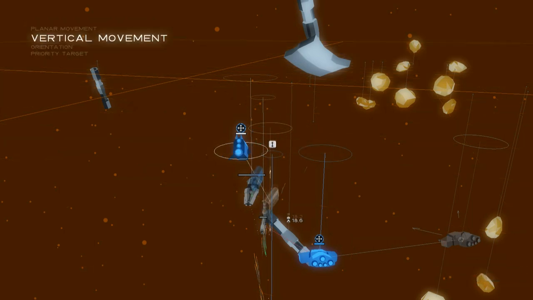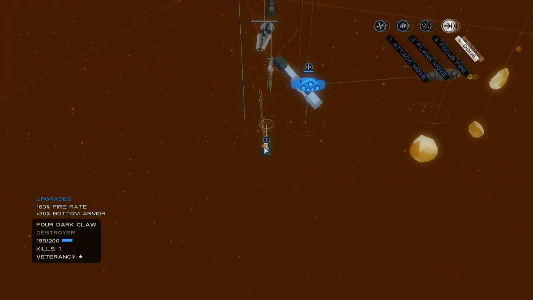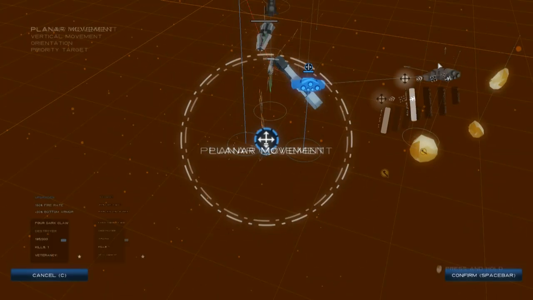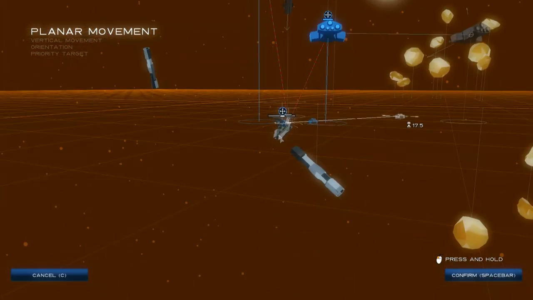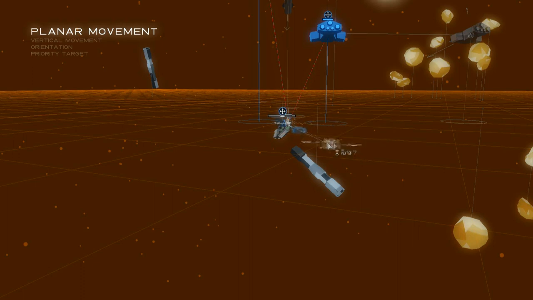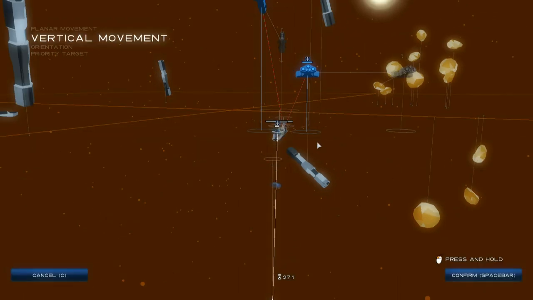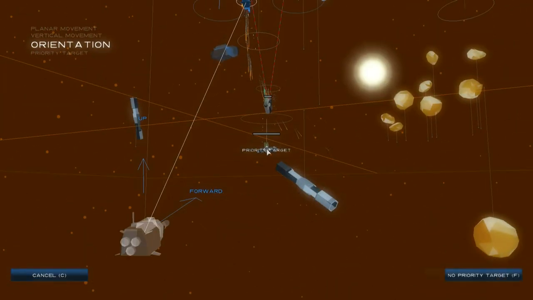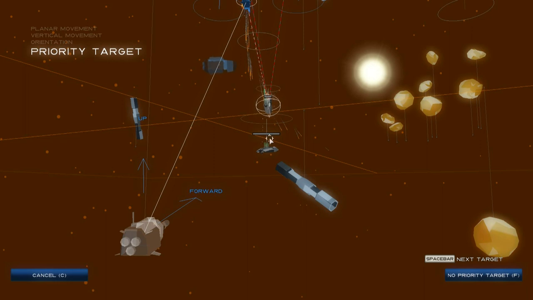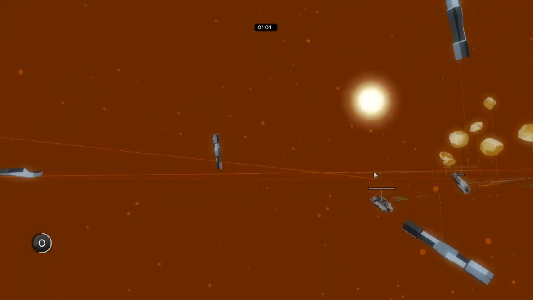Great. Vertical movement down a little. Orient towards that and fire at that. Okay. Now you are going to have to get some more vertical motion, right? So really, we're going to pull some distance and we're going to go down. And orient towards the battleship because he's doing serious damage. And priority target will be this beam frigate. Okay.